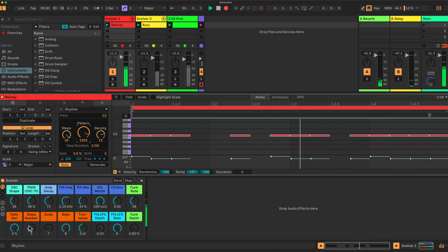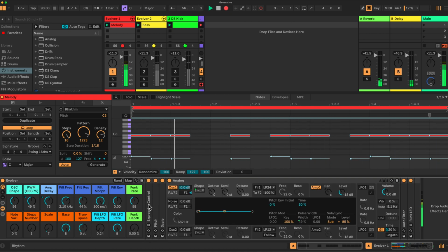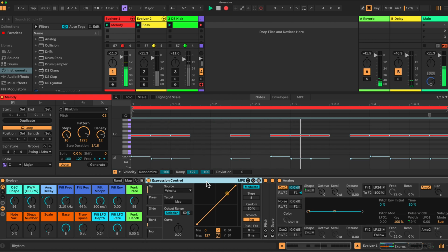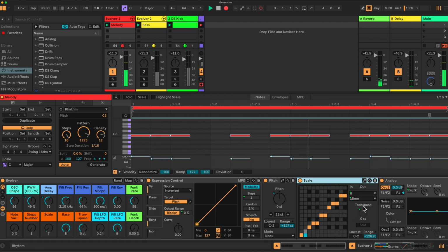I have another function here in the instrument rack that I've built, which I can show you quickly. Again, something I've made use of in a lot of my videos, the expression control in the increment mode to generate pitches. These generate triggers which are then converted to pitches, quantized to a scale, and then used to control the instrument here. So we have the pattern generation here. We also have, with this expression control, the possibility to generate triggers at different tones.